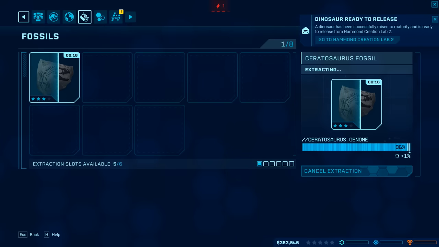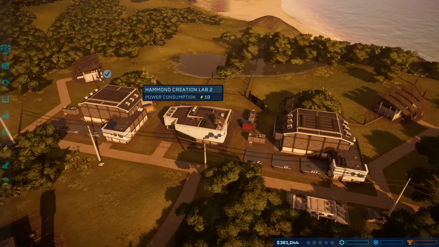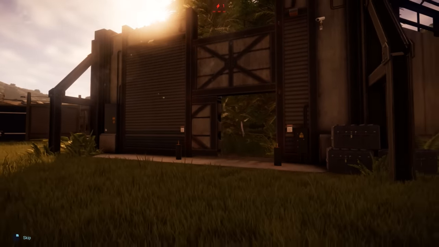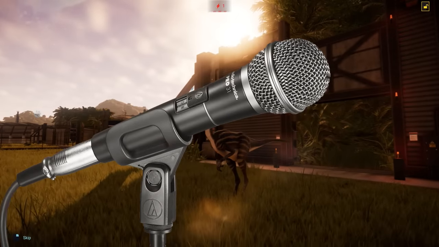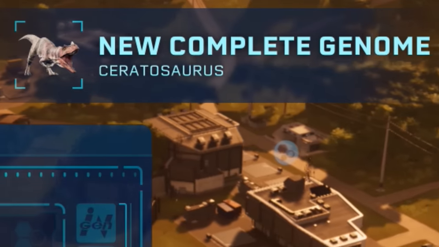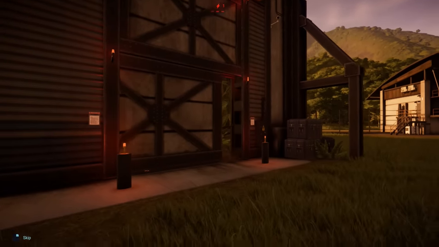Okay. So you need to find all of the parts of the genome in order to make the dinosaur. You can't just have all amber. That's not how it works. So here we go, our first resident of Isla Muerta. Hold on, let me just move the mic. Oh, never mind, they're all evil. Evil Beckys. There we go. Oh, we got a complete one. Never mind, we have a complete Ceratosaurus genome.